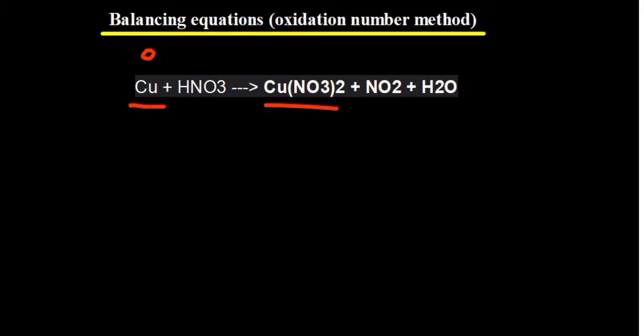a transition element, it can be copper, it can be iron, it can be manganese. So look at the reacting power. The fact that NO3 has got a subscript of 2 means that the copper that was reacting is copper 2. So the oxidation number there becomes 2 plus. Okay, so we've determined the oxidation number of copper on both ends.